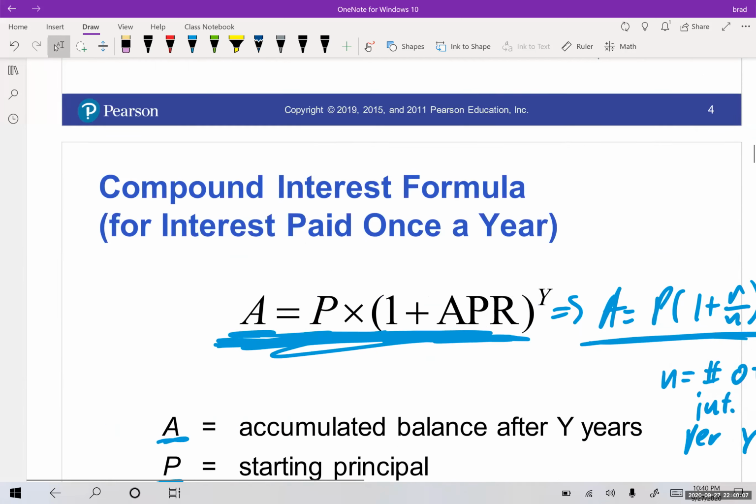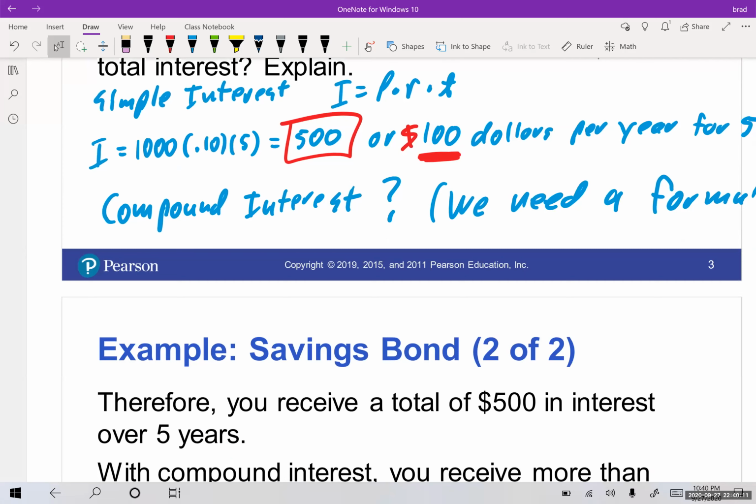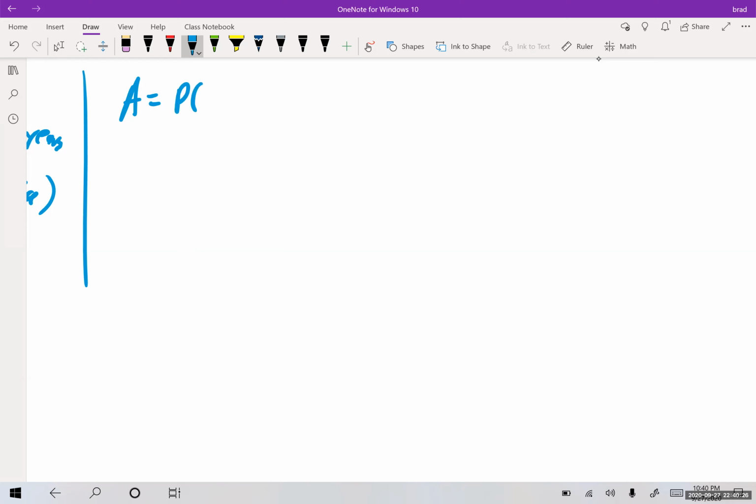Okay. So over here it says compound interest. How much compound interest would we earn? Okay. So we're going to do our compound interest formula. Again, they're saying that it's only compounded one time per year. So we're going to say that our actual dollar amount is worth the principal times 1 plus the APR, the annual percentage rate, and then to the power of the number of years. Technically, it's r over n times n times t, but n is only 1.